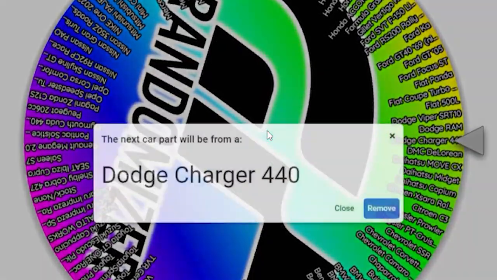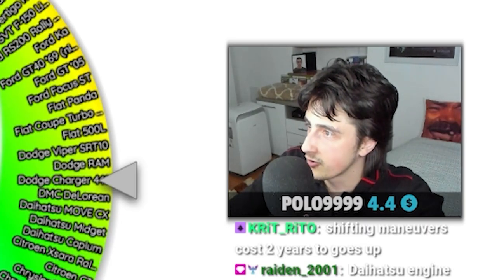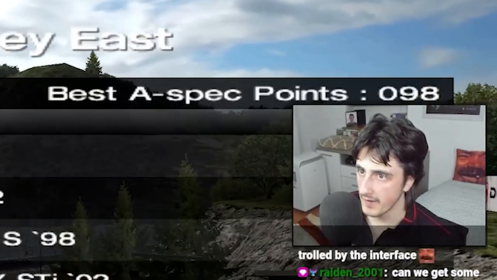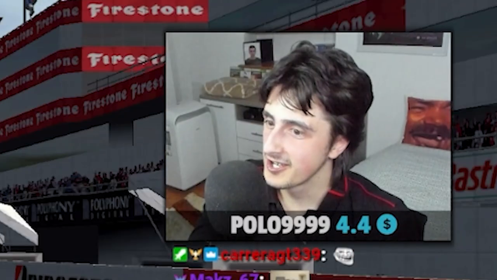Dodge Charger. Dodge Charger 440. Well, it sounds like it'll be faster, but less controllable. It was 200 points. Currently says best A-spec points 98. Never mind. Just hear the engine.